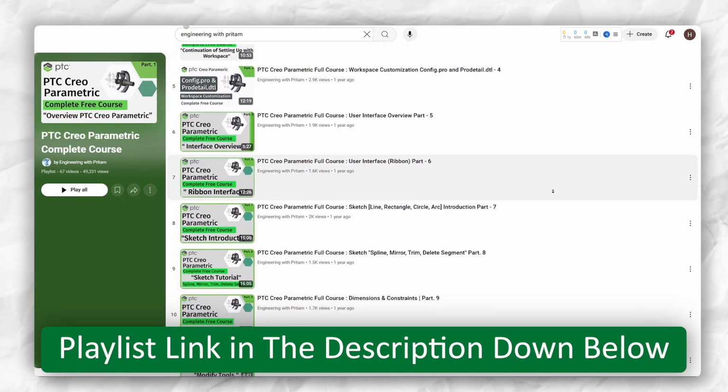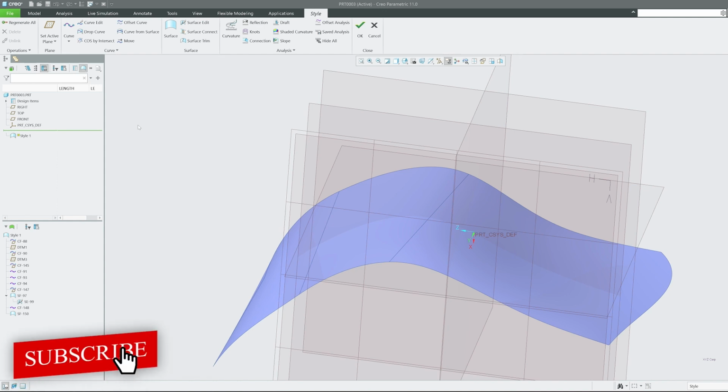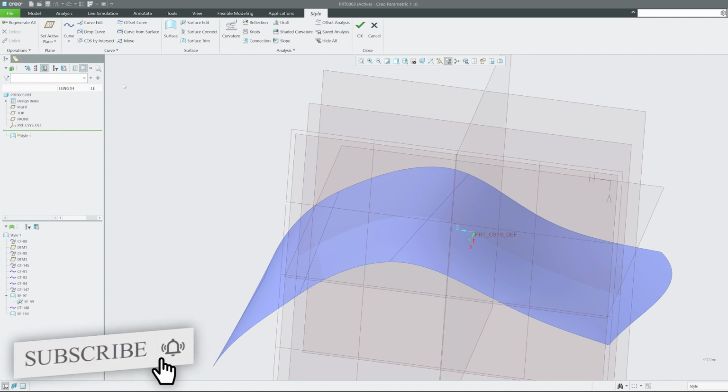In the previous video, we explored curvature analysis on Curve Inside Style tool, and in this video, we are going to continue with the same curvature analysis tool, but this time we're going to focus on analyzing curvature on surfaces. This is especially important in freeform modeling and class A surfacing, where the surface smoothness and continuity directly impact the design quality. So let's see how we can get started.